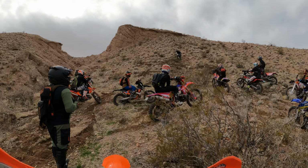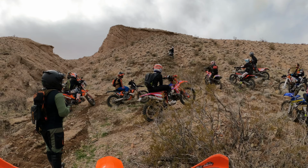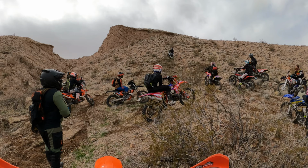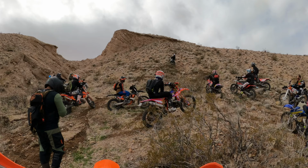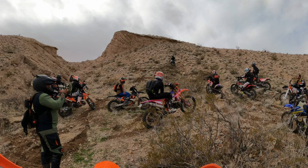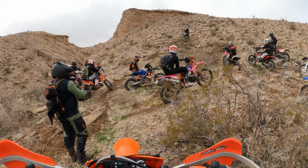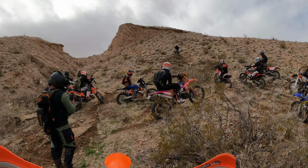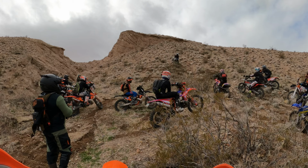So, dug in a little bit. This technique now is for when you're stuck, having dug a bit of a hole. Again, I want to go straight and then go back across. If I just sit on the seat and don't pull forward, the front comes up, so you've got to pull forward a little bit. First thing is to roll back a little bit off the hole I've got, but I don't want to go too far, so I'm feeling, making sure. I've got it on the clutch, both feet down, so I'm not on the rear brake. It's a little bit awkward at the moment. So just let it dig a hole, work it, roll back. Also, I can do it standing up as well. Sometimes I jump on.